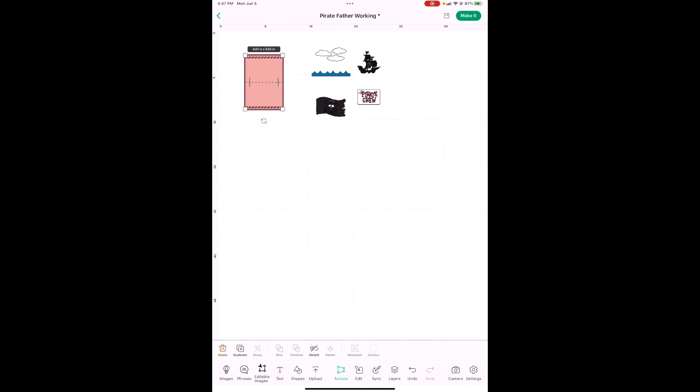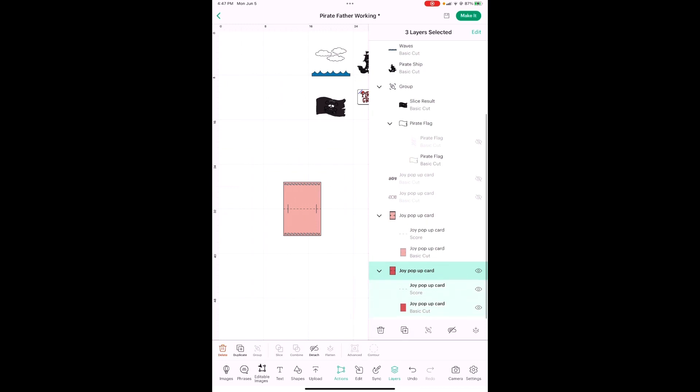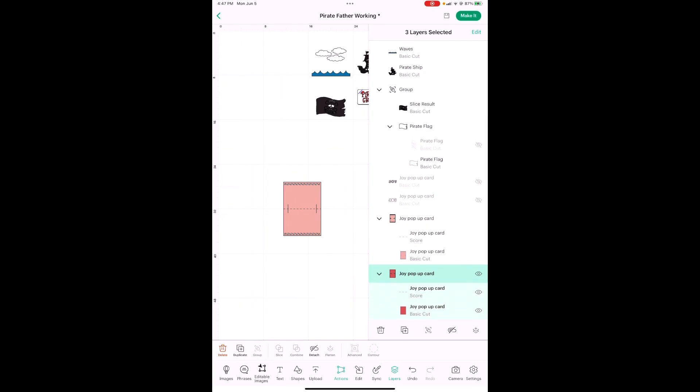Let's do your card next group. I did this card in white just so everything else would pop out. But if your paper has a score line or a pen line on it, you must change the color in Layers. You're going to pick only this part — the actual paper part — not where the score line is highlighted.